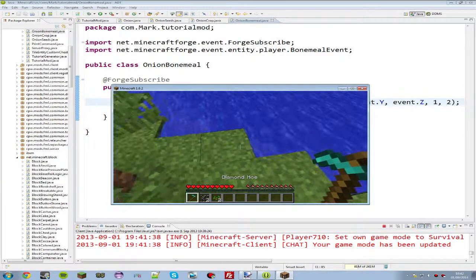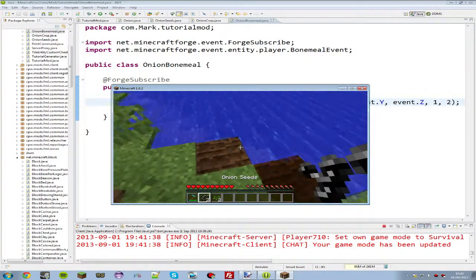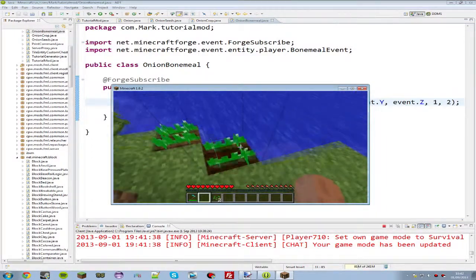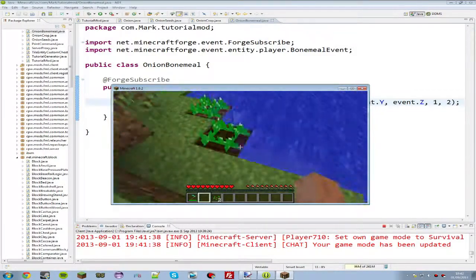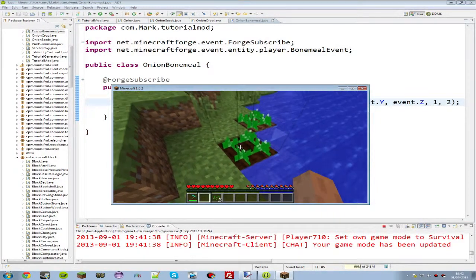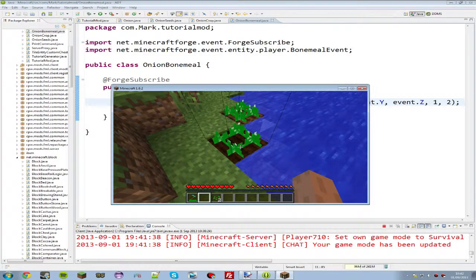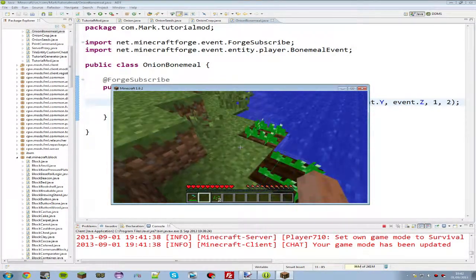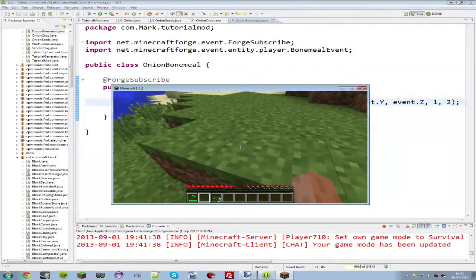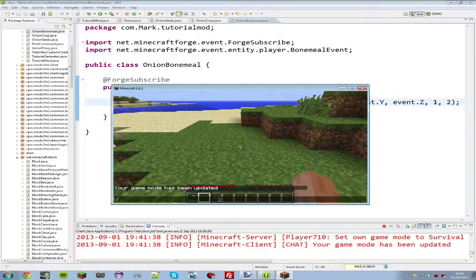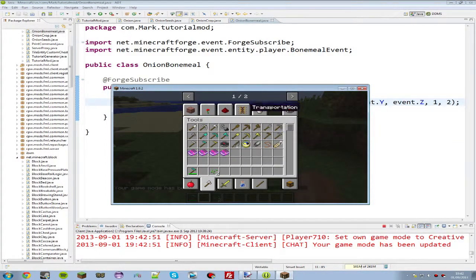Okay, so let's make a couple of tilled ground here, and put our onions in. So you can see where the block bounds are, they're quite high there. There's 1.5 blocks width, and there's our texture for when it has been grown. I think it looks just like a crop crossed over. I mean, you'd probably want to take more time to make sure that it looks a little bit nicer than this, but this is just for purposes of showing you.